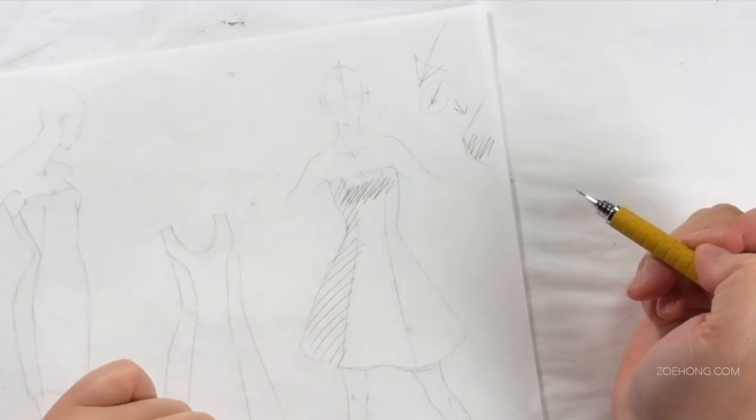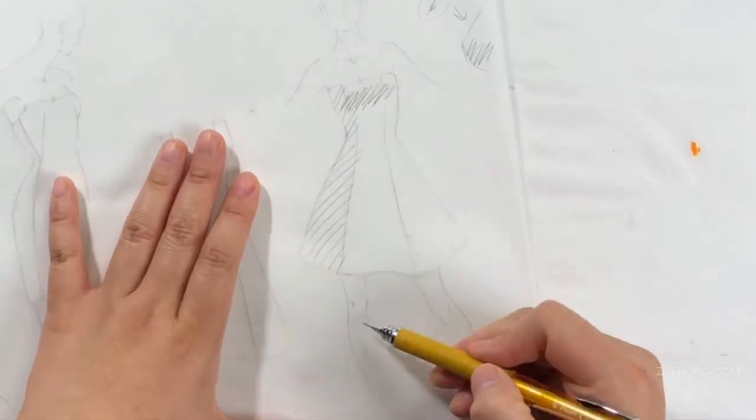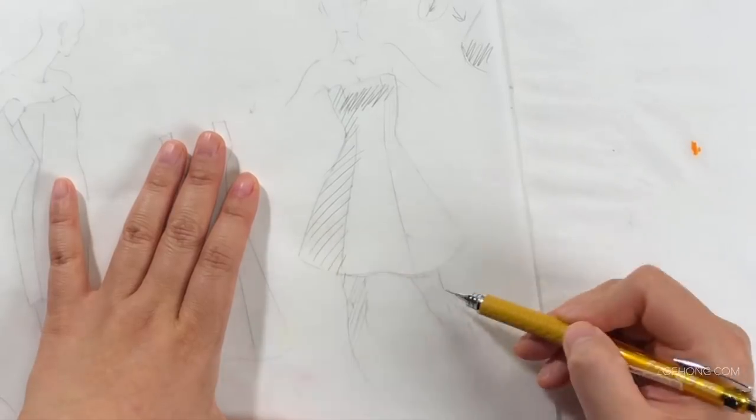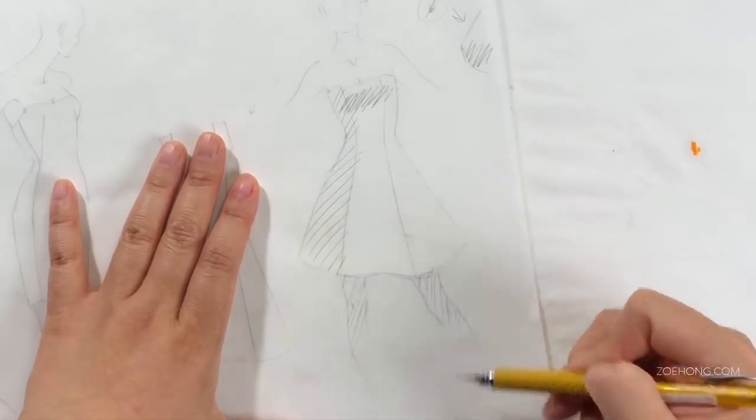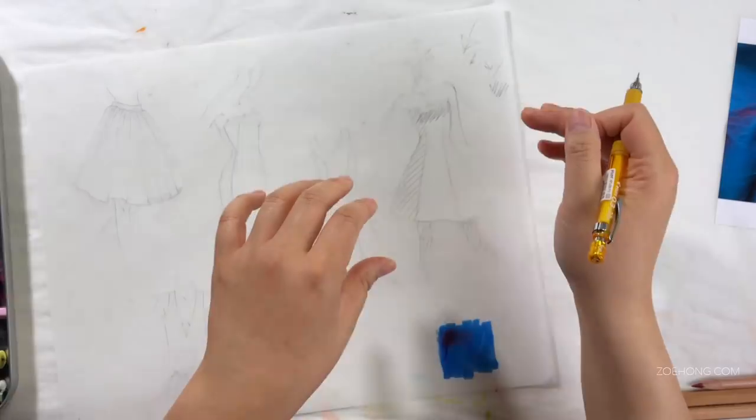And then the third kind of shadow is cast shadow. This A-line skirt will cast shadows on the legs. You know, if she was wearing a big old hat, it would cast shadows on her face. So those are your shadows.